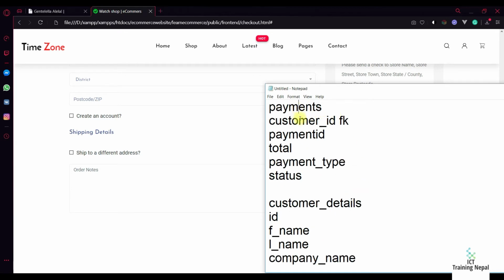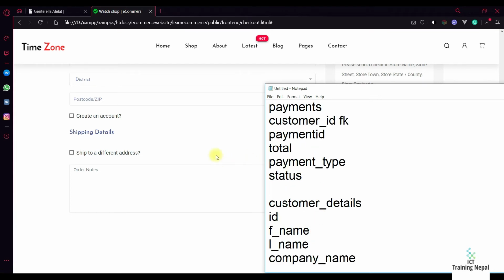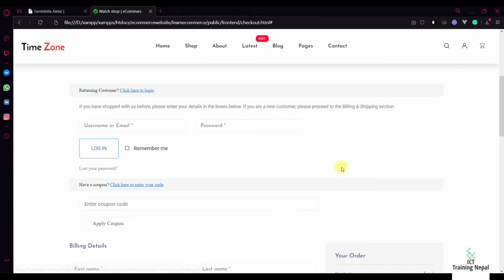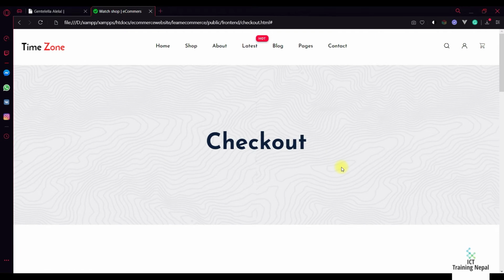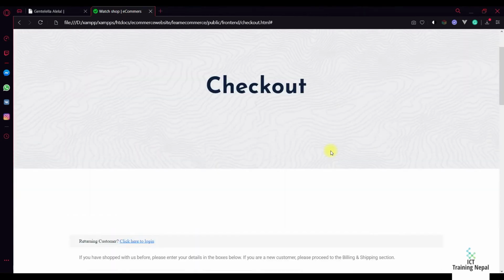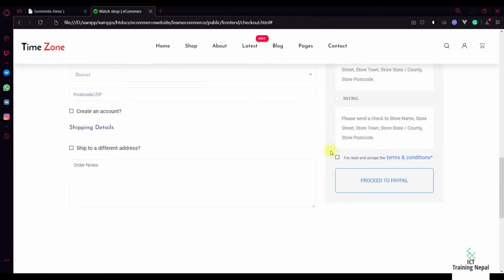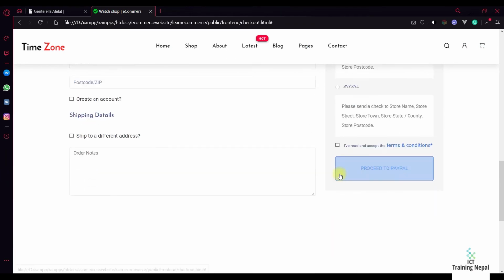We have the payment, with the customer ID as the foreign key, payment ID, total, payment type, status. Okay, so we have the customer details here, and let's see, everything is done here. So I don't think anything more will be necessary here.